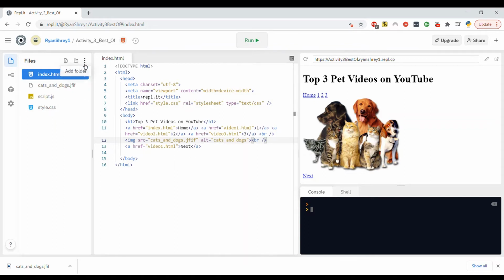But really, one of the main things I wanted to point out was how you go about creating new HTML files, and the fact that they can be linked together and navigated to within the same website. Because I'm creating video 1, video 2, and video 3 pages, I'm going to need to create those files.